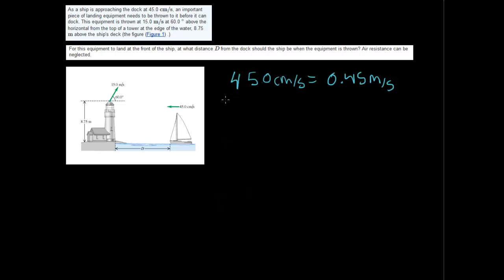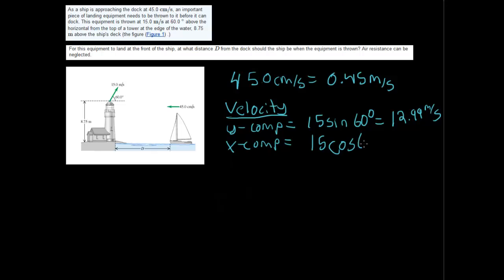So now the next thing I do is see what we have. We have a Y component and an X component of the velocity. Anytime you are dealing with projectiles, you really want to break the components up almost initially. The Y component is 15 sine 60 degrees, which I've calculated to be 12.99 meters per second. And then similarly, we have 15 cosine 60 degrees, which equals 7.5 meters per second. You can check the calculations if you'd like.